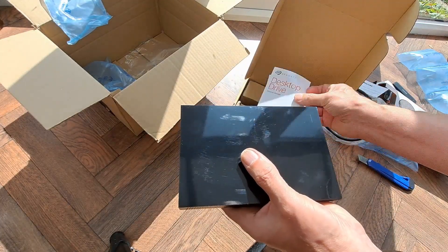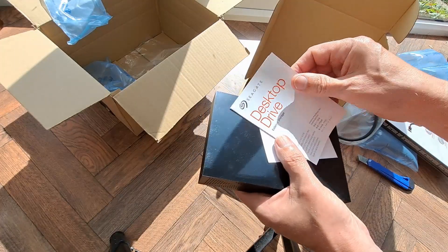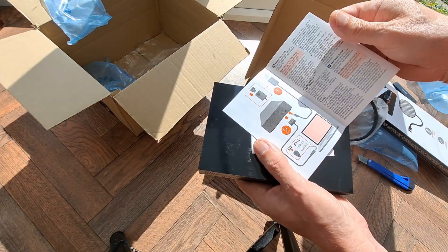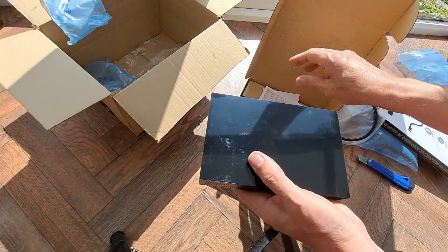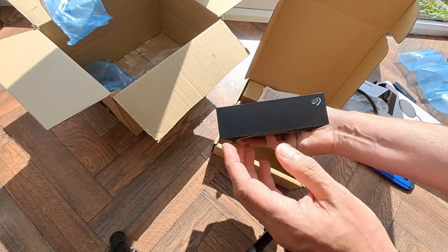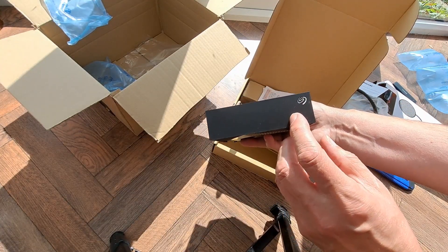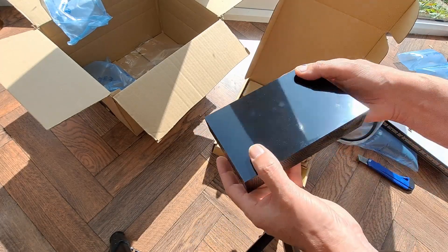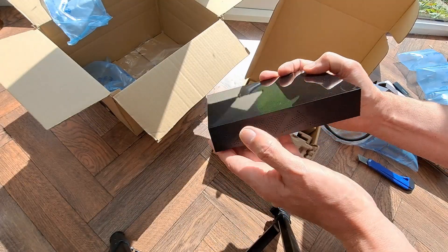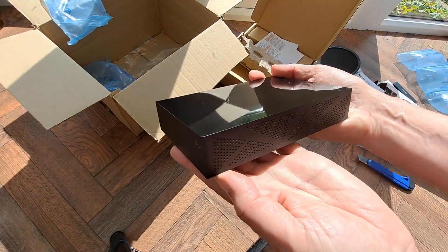This one's an 8TB. I've been buying 6TB, and this one's an 8TB. The only thing compared to the ones I've already got is those have extra USB ports on the front — but I never ever use them. So when I saw this one, the fact it didn't have a USB port on the front wasn't a problem. I do very much like the look of that.